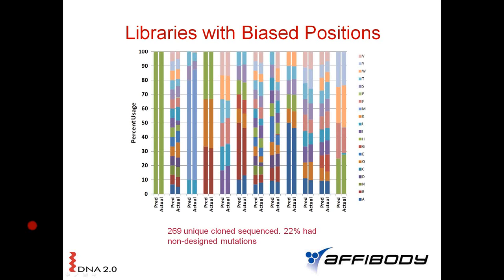Now our guarantee specification for this kind of library is typically going to be that you will receive a library with no more than 40% of the clones showing non-design mutations. Whenever we do these specifications for you, we're essentially giving you an upper limit on what you can expect to see. We always try to do much better than that. So while this customer received a specification that they would receive no more than 40% non-design mutations, in fact, they got much closer to 20%, about half of what we predicted.